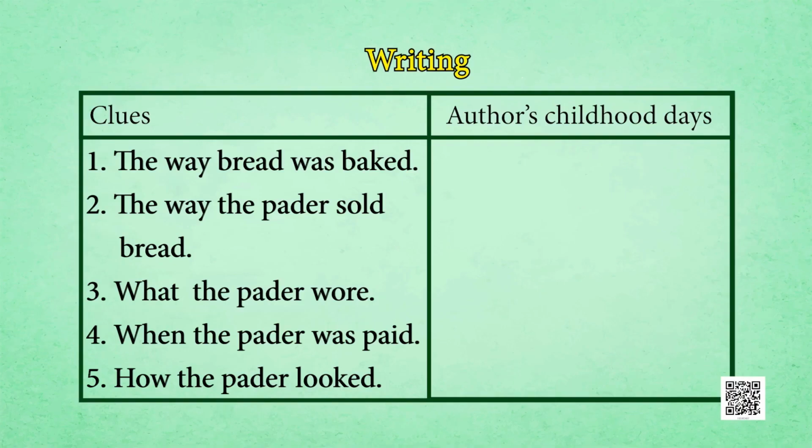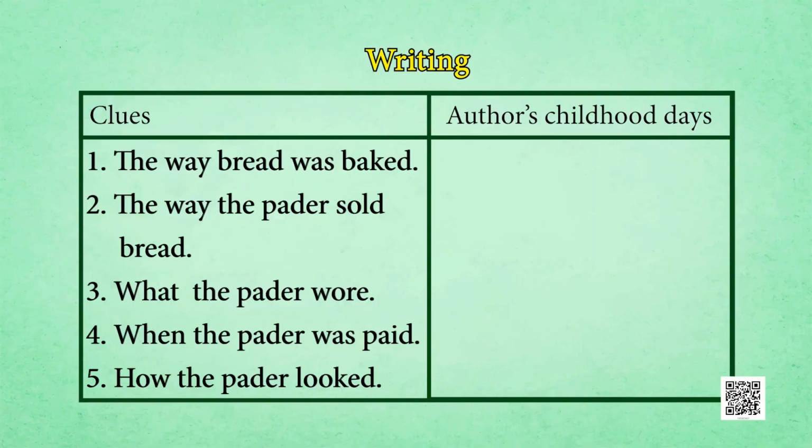The way the baker sold bread. He used to come with the bamboo stick and make a sound, zang zang. Because of the sound, the children used to wake up early in the morning and follow the baker. He used to hold the stick in one hand, and with the other hand he used to hold the bread basket on his head.